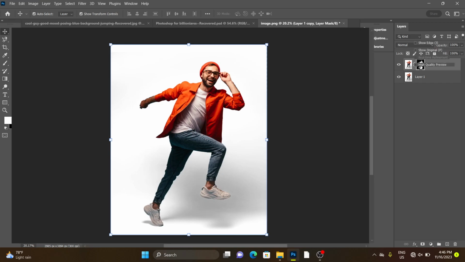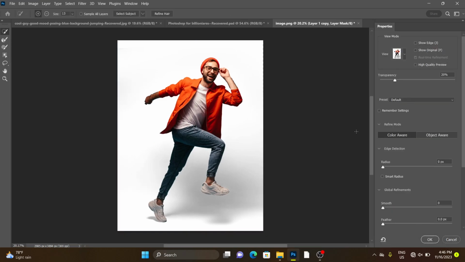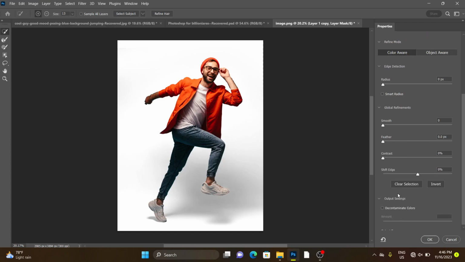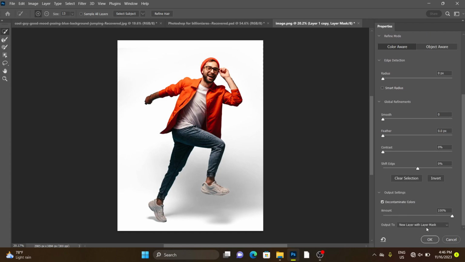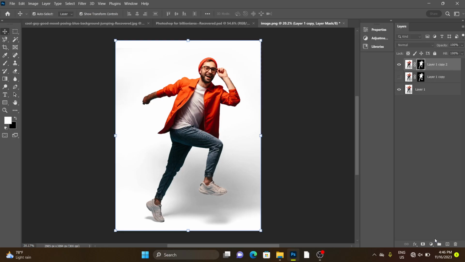When you double click on it, sometimes the option that you would see is select a mask. If you still see select a mask, just hit select a mask. But if you've used this feature before, you probably will not see select a mask. They will just bring you here. So what you need to do is to come down here, just hit contaminate color, then you hit OK. Okay, when you do that, come down here, you will see that they duplicated this image and hid this one. Can you see it? They duplicated this image now. They hid this one. So this is the one that we don't need.